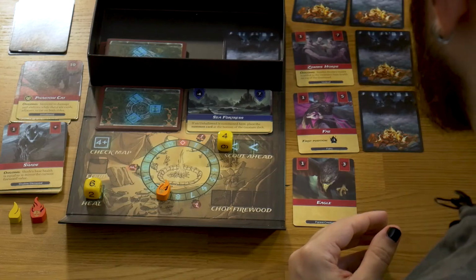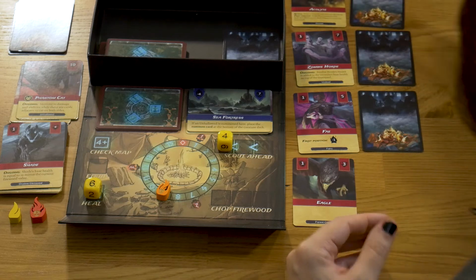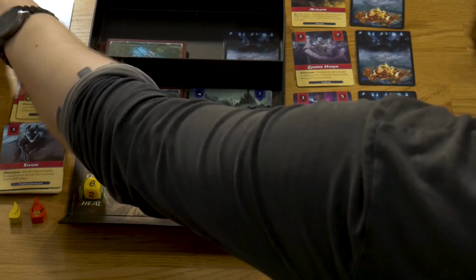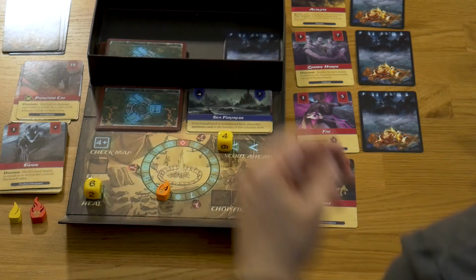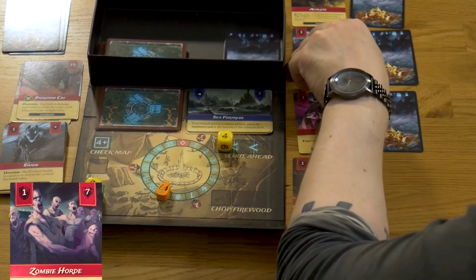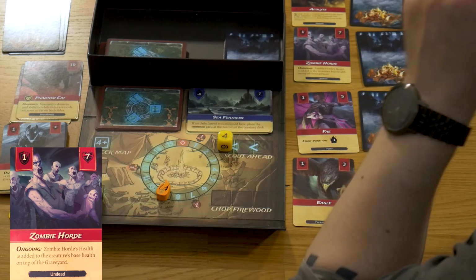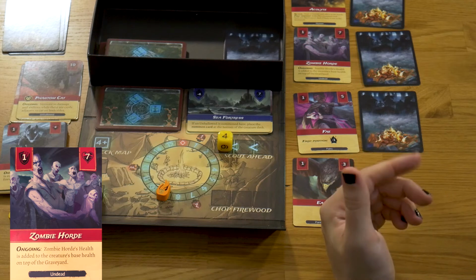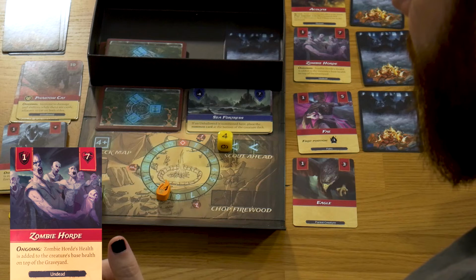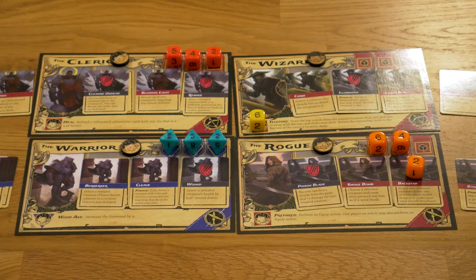So we've got a zombie horde and we've got an acolyte. The acolyte is still going to send something into the horde because its ability is automatic. But we are going to take out this zombie horde because, zombie hordes. Okay, so the zombie horde gets the health of the creature that is on top of the graveyard added to it. The Shade's health at the moment is 7, and the rogue only had 12.